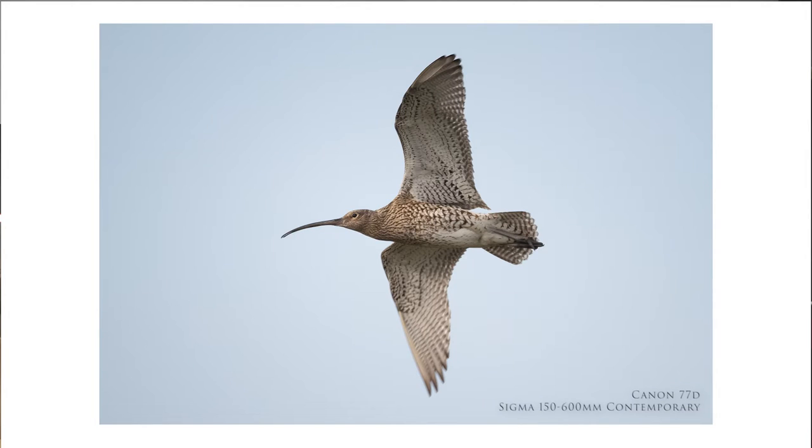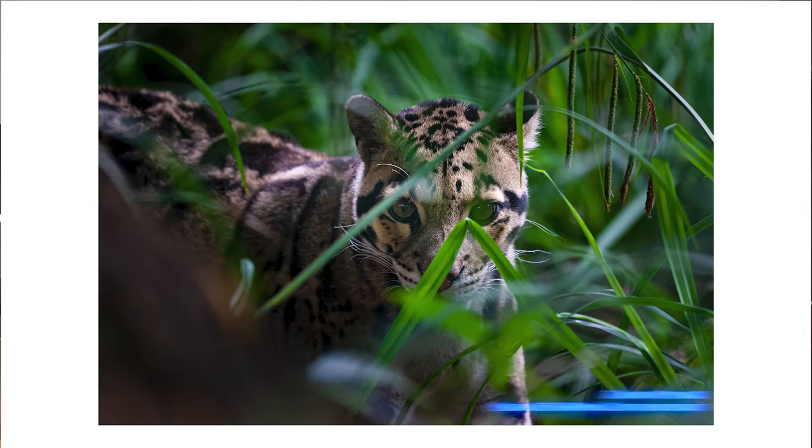And I've since used it, adapted to the Canon R6 mirrorless body, and I've had great results with both. On occasion as well, I will even use it on an older Canon 5D Mark I, the original 5D Mark I from 2005, and again, still getting great results.